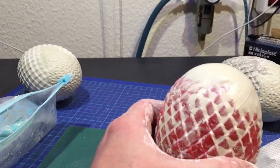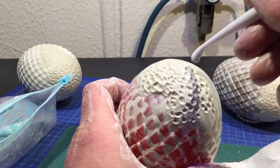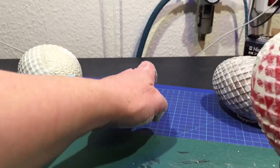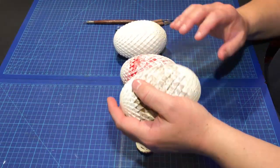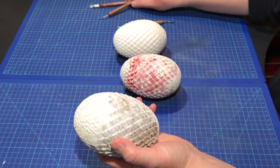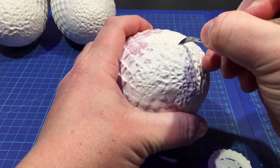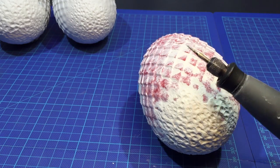Using a stencil, I applied some more textures to the bottom parts. Now you don't have to be super accurate with this part, because there's going to be some more work with this post-curing. Being satisfied with the look so far, I left it to dry overnight. It's actually all it needs to completely cure and become rock hard. From that point on, I used some other techniques to get a more accurate look for the textures. You can basically use any tool you want for this part, or better yet, a Dremel rotary tool to speed up the process.